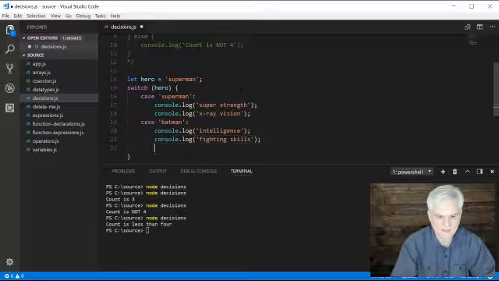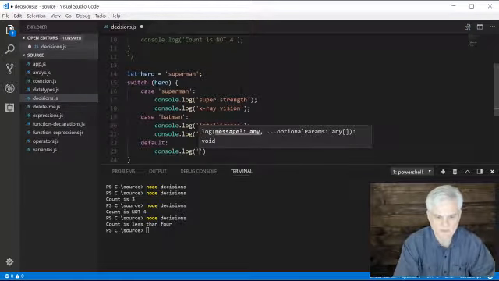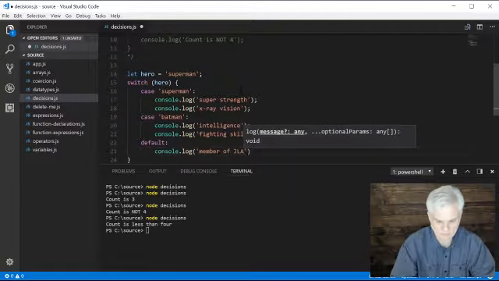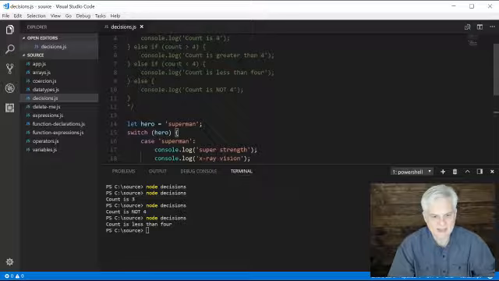Then we can also say the default for that hero is that they're a member of the JLA. Now watch how this works. It works a little differently than the if and else if.